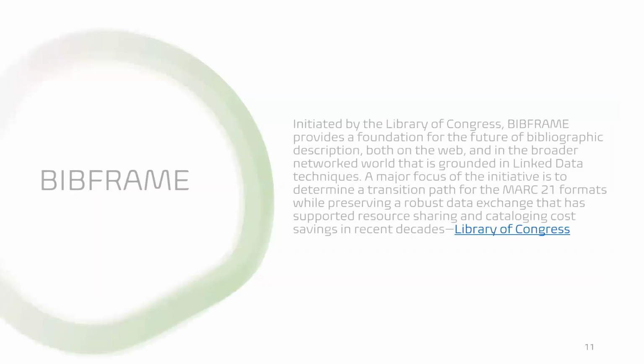So what is BIBFRAME? The Library of Congress defines it as initiated by the Library of Congress. BIBFRAME provides a foundation for the future of bibliographic description, both on the web and in the broader networked world, that is grounded in linked data techniques. A major focus of the initiative is to determine a transition path for the MARC 21 formats while preserving a robust data exchange that has supported resource sharing and cataloging cost savings in recent decades.